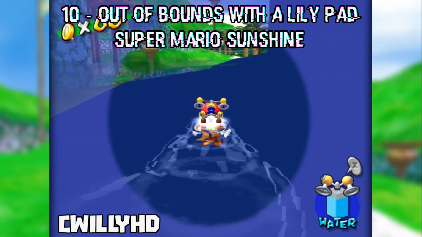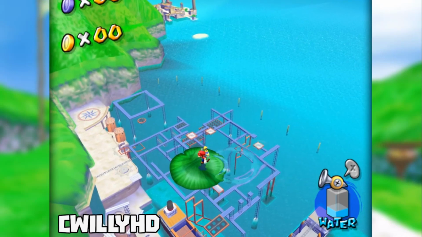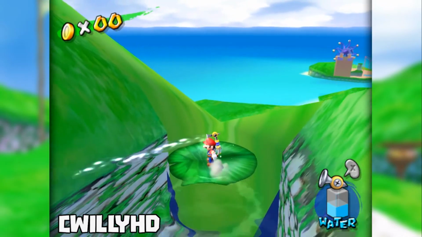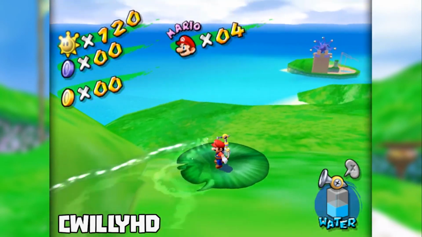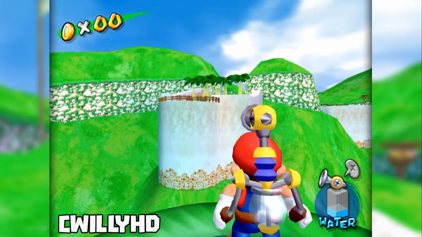This past summer, I did a big Super Mario Sunshine series covering a pretty good amount of the glitches found in the game so far. So it makes sense that some of them have to be pretty good. With that being said, first up on the list is getting out of bounds with a lily pad in Bianco Hills.